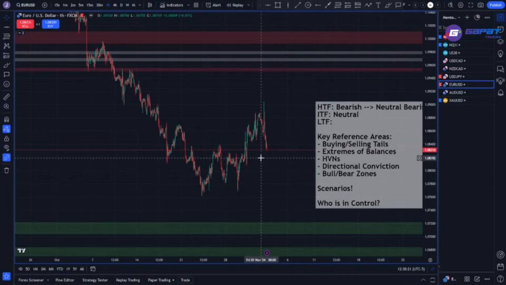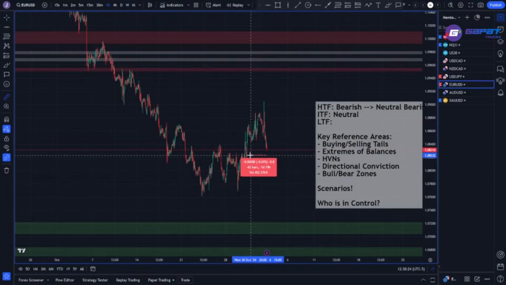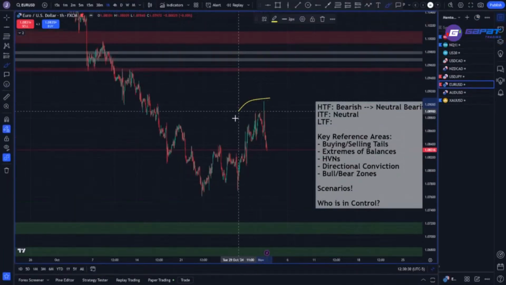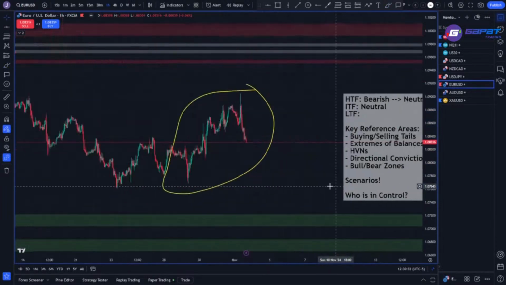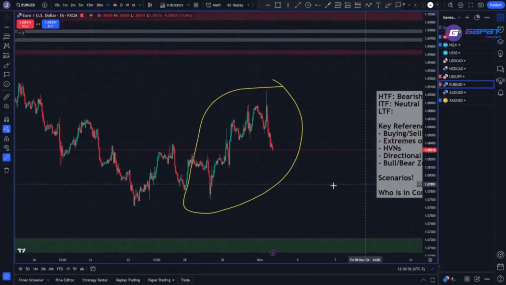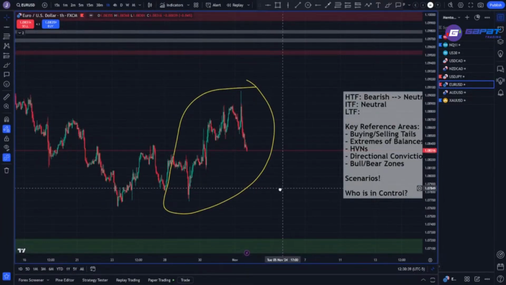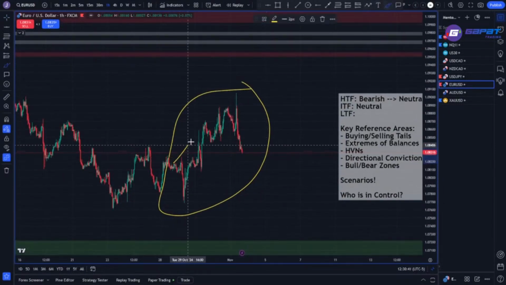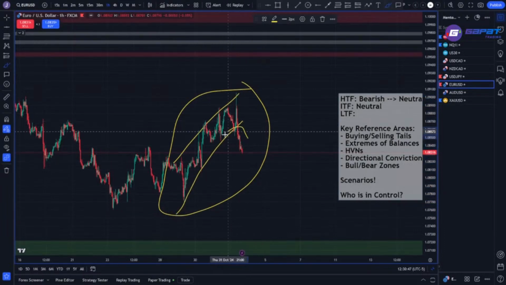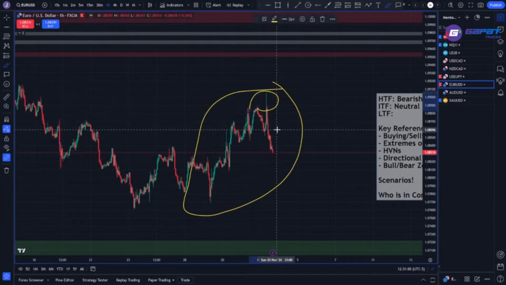And then the lower time frame, which is the past 4 days, brings me to there. So we're looking at this. And this one you could call either neutral or neutral bullish. So our highs are going up, and then our lows were going up, but then we began to break on this last day. So if we didn't have this break here, it would be much easier to say that this has just been bullish. But this is a strong selling tail with a strong directional move breaking these support areas.